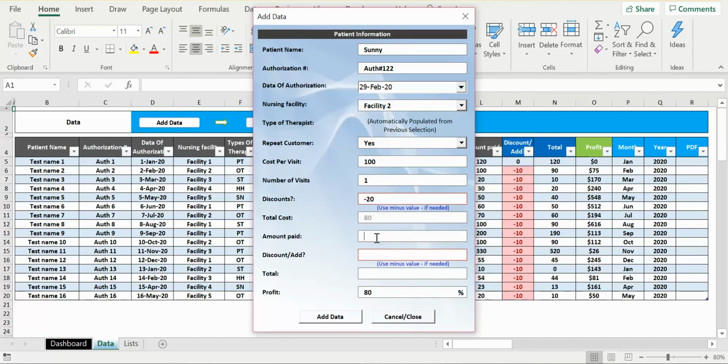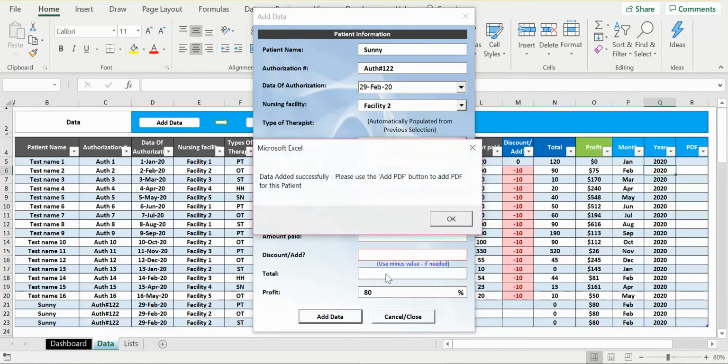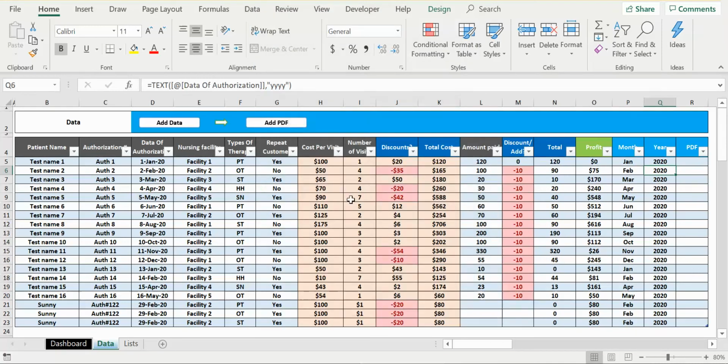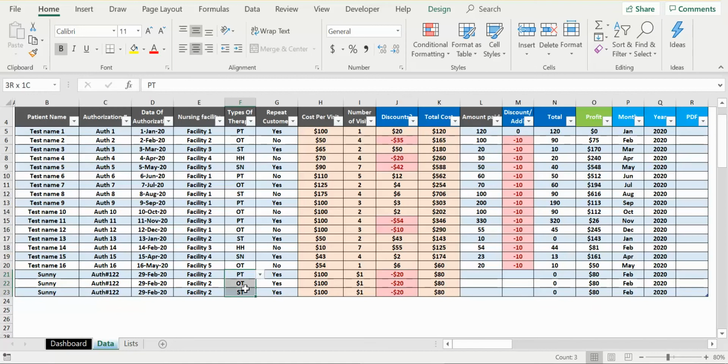And this part I think you can enter directly or here if you already know it. If not, you can just leave it blank. Let's see if it is accepting. So you can see that the data is accepted, and it says the data was added successfully, please use the add button to add the data PDF to this patient. Click OK, and you can see you entered three facilities.